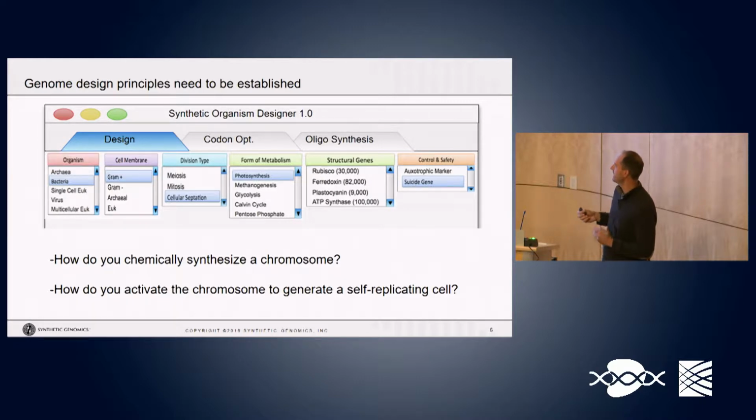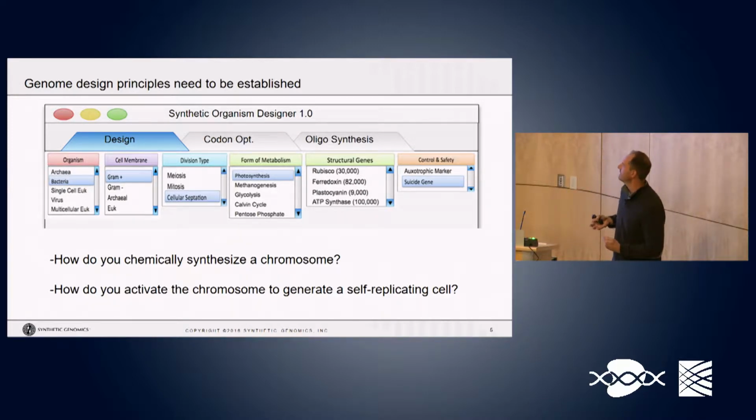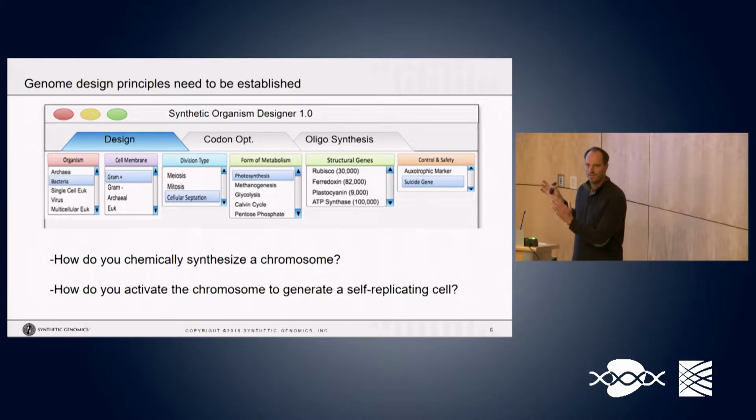That's our goal. And in order to get to that point, we need to first establish some very basic genome design principles that we can then plug into this genome design software.